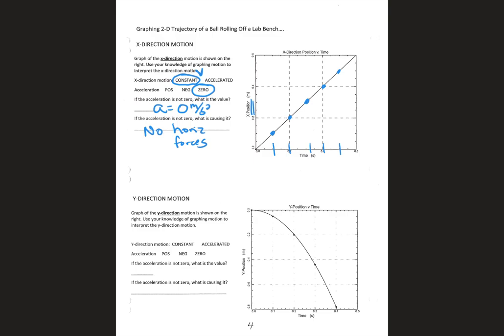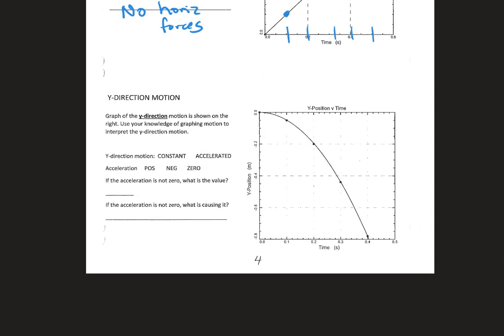Very steady. The vertical motion has an accelerated motion. It's constant accelerated motion, and it has a negative acceleration. What's its value? Well, it's g, negative 9.8 meters per second squared. You could write that as a equals negative 9.8. And you don't know this yet because we haven't studied forces, but every acceleration is created by a force. And in this case, the force equals gravity, the pull of the Earth.